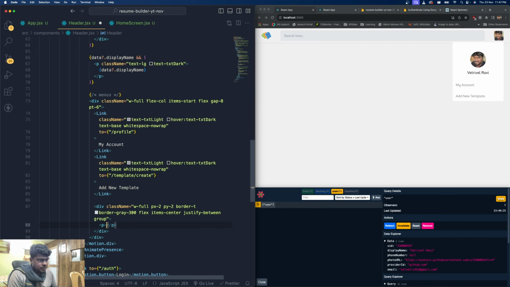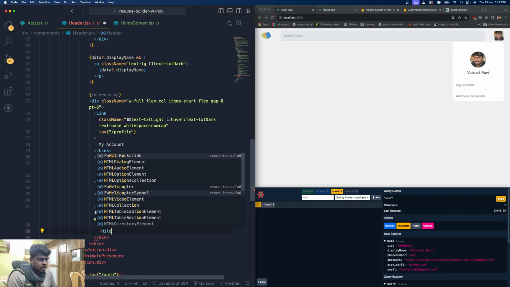Inside here, I'm going to bring a text called sign out, and I'm going to bring one logout icon for exit.